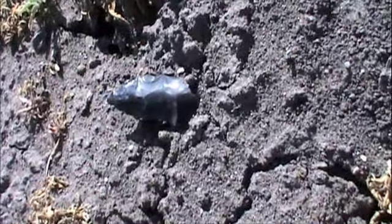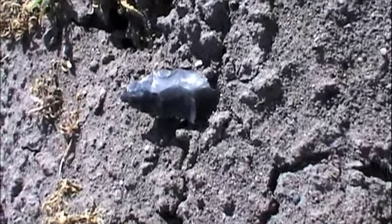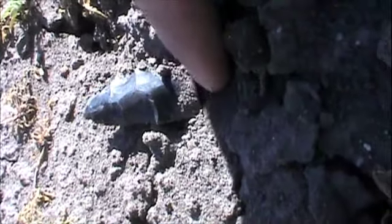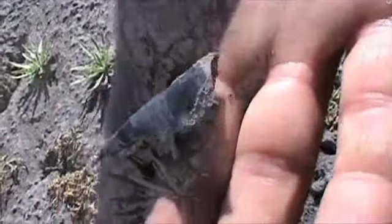Well, Jason's got another one. He thinks it's a Haskett, an old one. Paleo. Come on, buddy. Wishing the best for you. Oh, it's not resisting. Oh, no. They're usually pretty in half. Oh, well. It's just nice to find an old one, or at least part of one.